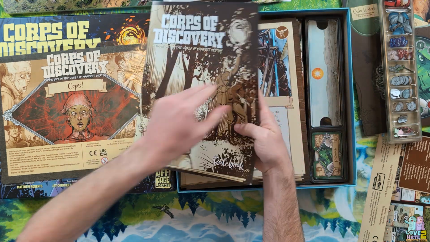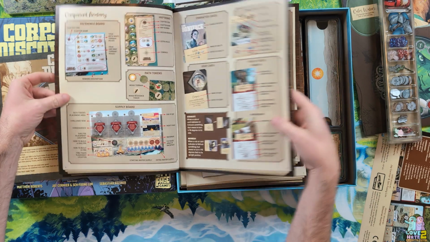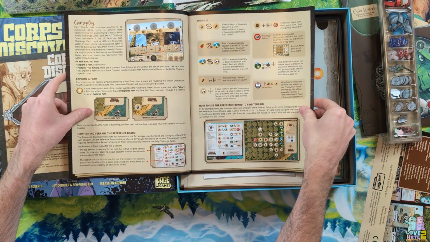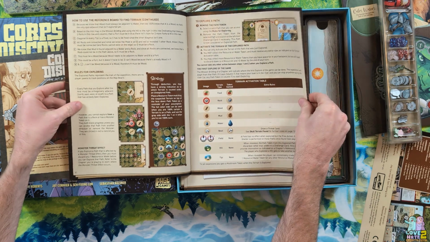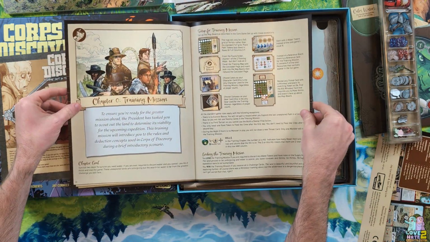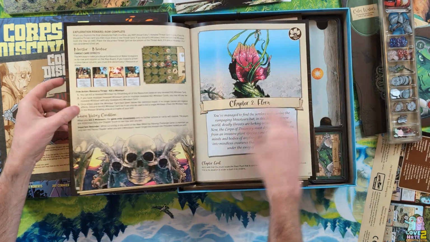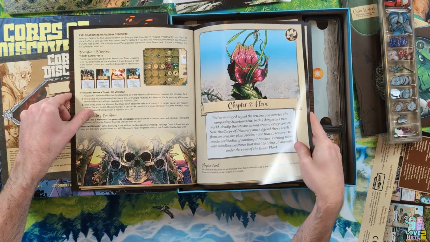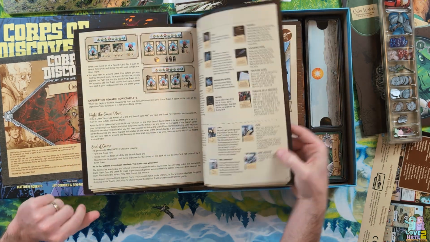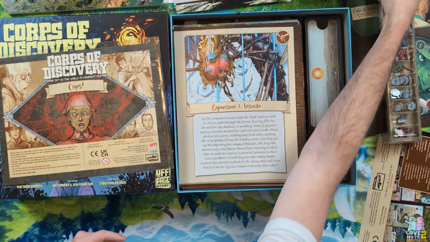So we've got the rule book, and the rule book is going to have lots of pictures in it, lots of graphics to show you exactly everything about setting up the game and how to play the game. So it's not a complicated game. It's not an easy game to play necessarily. It is challenging. You will definitely be trying to figure out the deduction elements of this game, and you need to do that well. Otherwise, you will starve or some monster will get you. So that is the rule book.